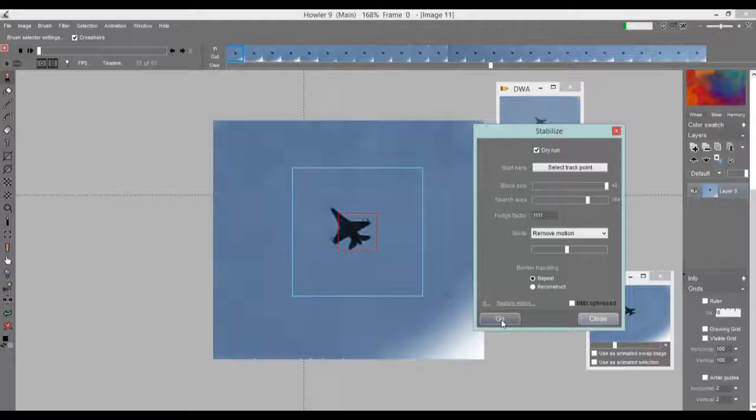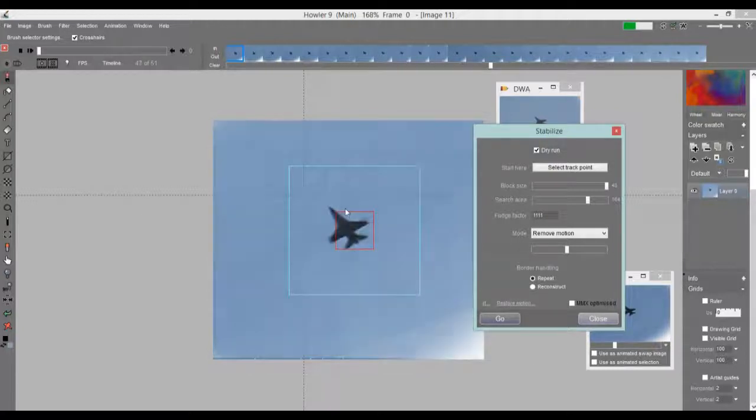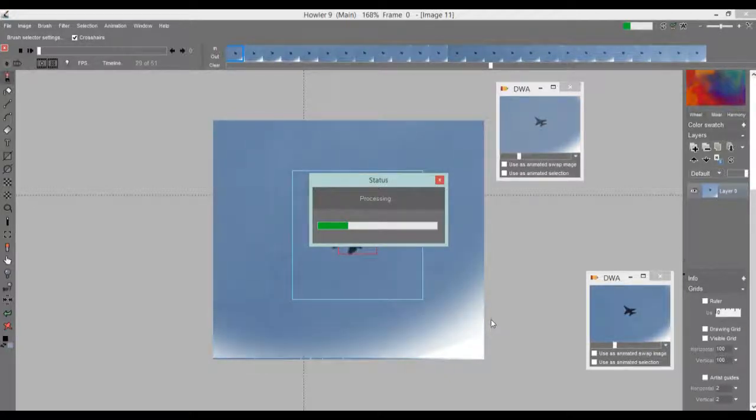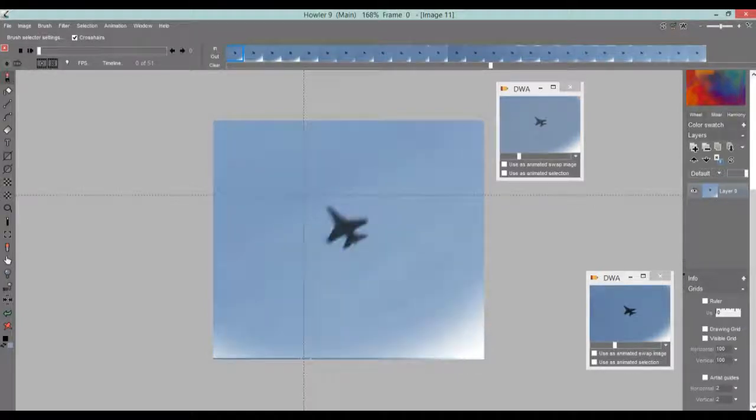We can stabilize to that, and that will just add one additional level of stabilization, because right now it doesn't move too much anymore, but it's still a tiny little bit, and chances are we can improve it by 1 or 2 pixel offset every frame. So let's get rid of the dry run and rip it. Let it go through that, and we'll have an amazingly stabilized airplane. When you think about where we started at the very beginning of this not so short tutorial, we had a very shaky video, and that now looks so much different. Look at how easy it is to recognize this airplane now.